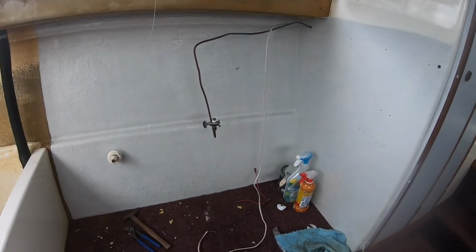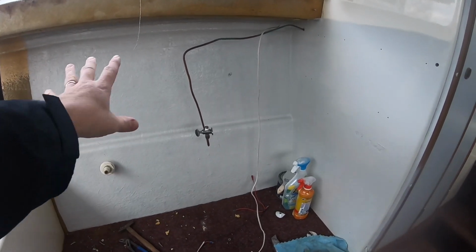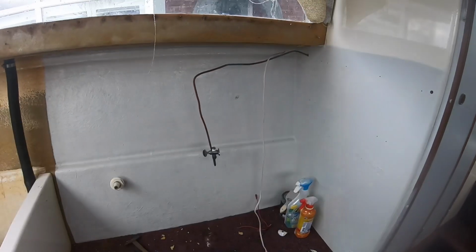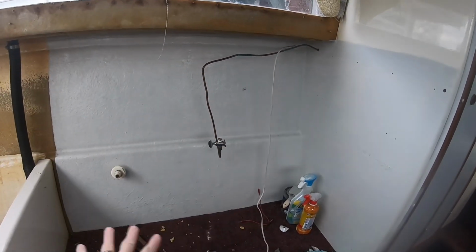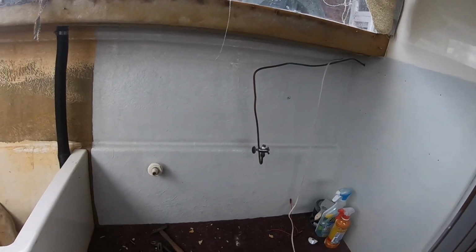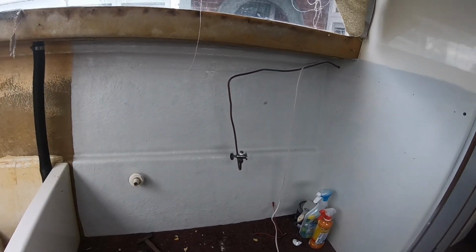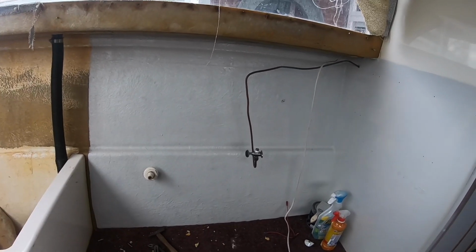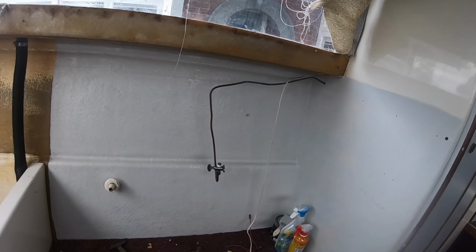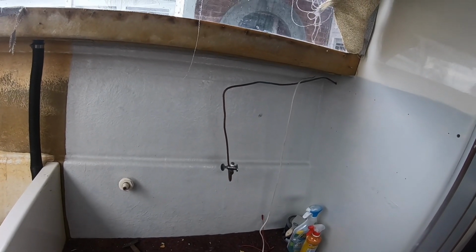I've literally just taken that out, and I think I've just given that a coat of bilge paint, and I'm having a pine galley put in here, something a bit more modern. So that looks a bit worse than what it is at the minute. I'm at that stage at the moment where I'm ripping everything out, and it's just one job after another. It's just piling up. Quite depressing, if I'm honest.